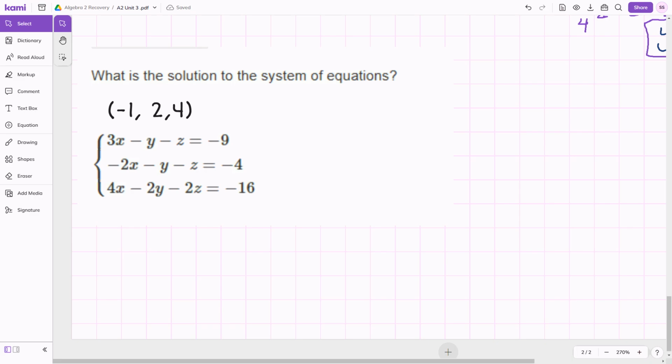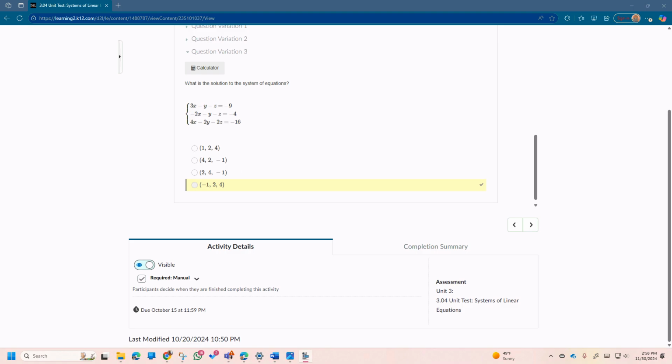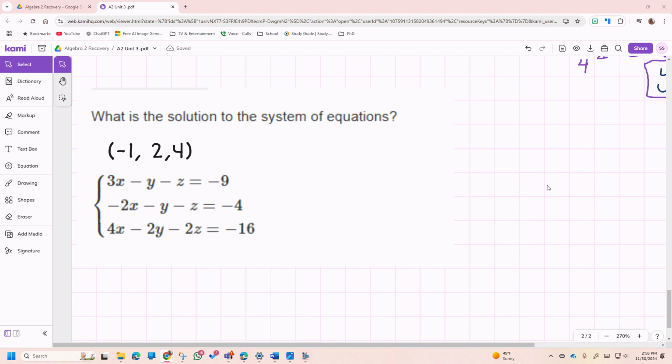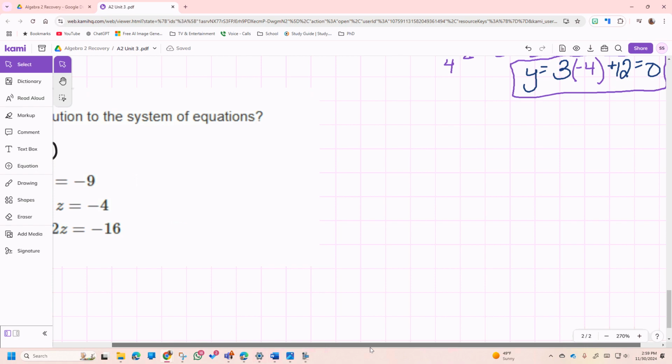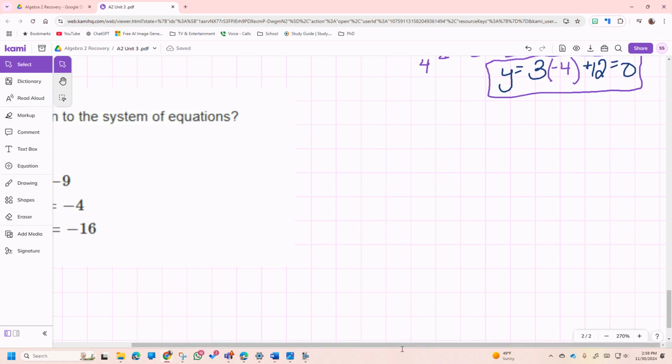I'll go ahead and set it up and solve now. All right, so this one is kind of a tricky one. I was playing with it a little bit because I was looking at your answer choices, and it's not fair that they give you this kind of answer choice because it's a little tricky. So I'm going to go ahead and solve it for you, show you how I do it, and hopefully it makes sense.